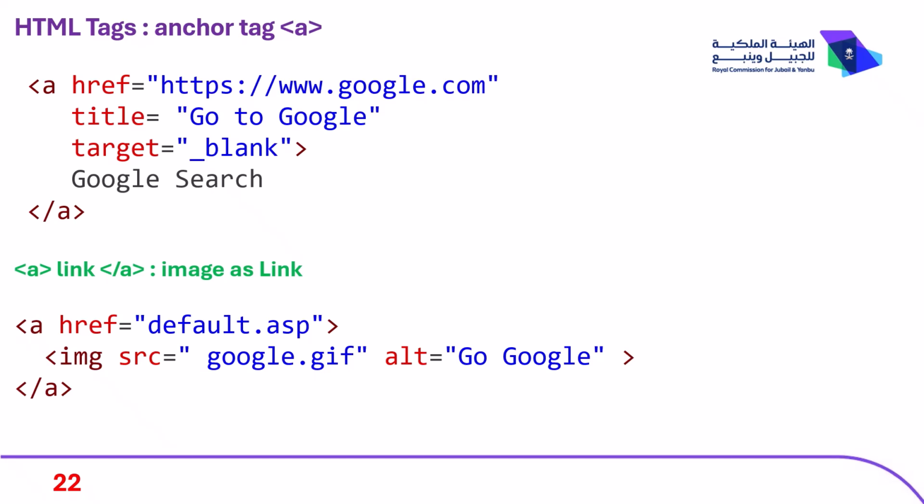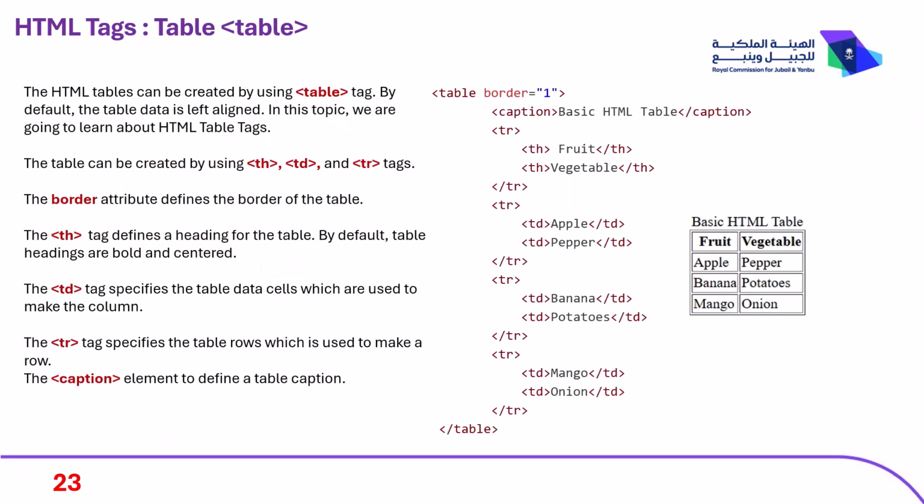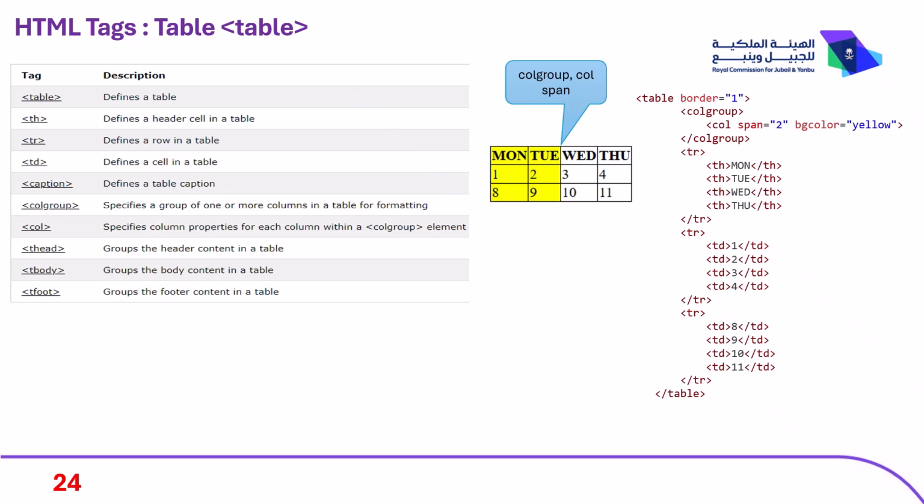specified page. Tables are defined using the table tag with tr for rows, th for headers, and td for data cells. You can merge cells across columns or rows using colspan and rowspan. For better organization, you can group your table into thead, tbody, and tfoot sections. HTML table tags outlining the structural elements used to build and organize data on a web page.